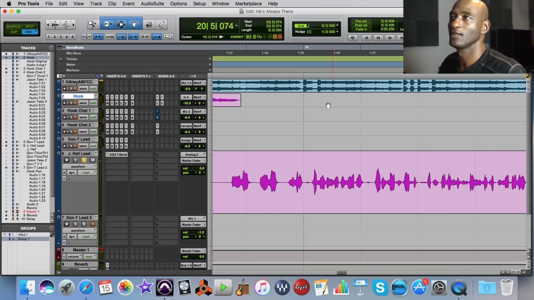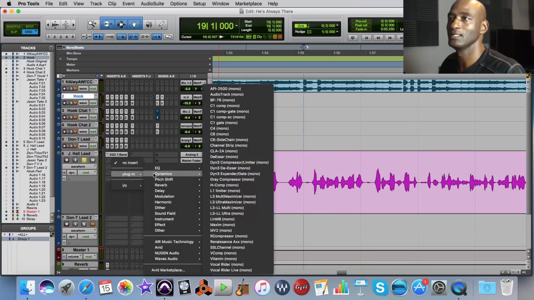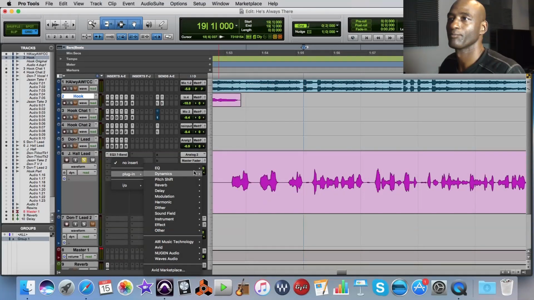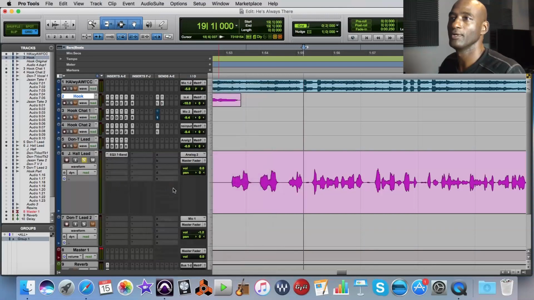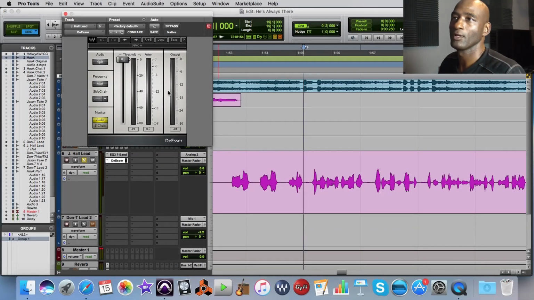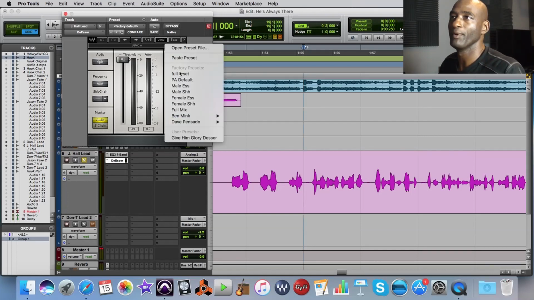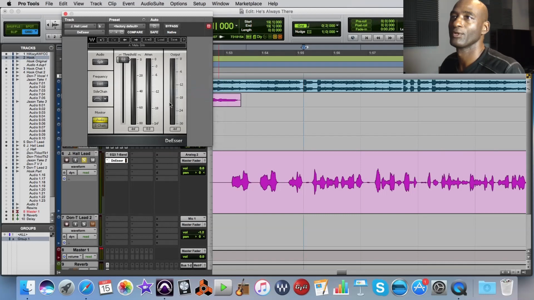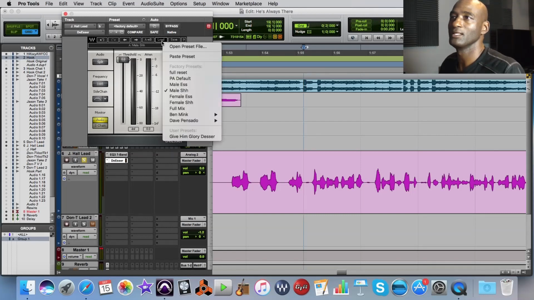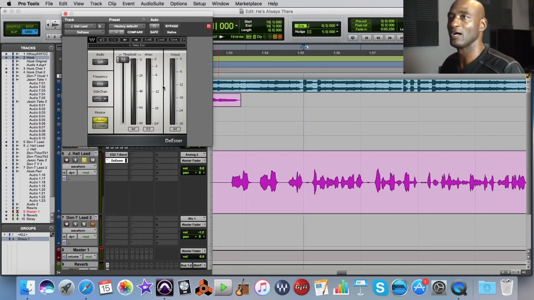Yeah, so you can hear it cleaned it up a little bit. The next plug-in I deal with is a de-esser, and I use the Waves de-esser. For this tutorial only, I'm just going to load a sh sound, because at about 4,500 and a little above, you'll start hearing your S sound.